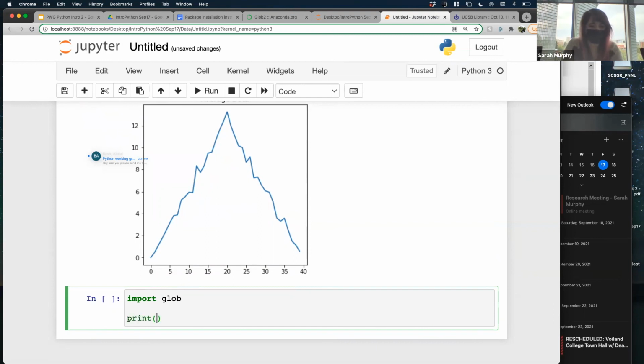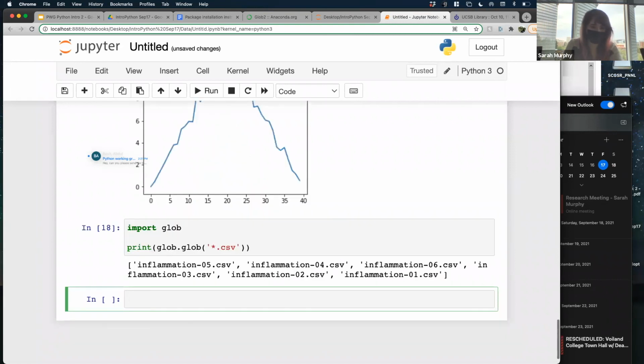And so what I mean by that is I can say print glob.glob, and then I'm just going to say asterisk.csv. And run that. And so these are all the CSV files that are in the folder that I am currently in.